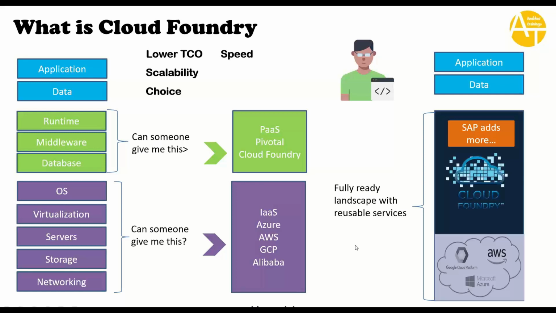Then he gets speed. He really doesn't have to worry about the underlying infrastructure as well as the platform or the runtimes. Alex can go to Cloud Foundry and say, hey, I would want a Java runtime or a Python runtime, and then Cloud Foundry prepares the desired runtime for Alex. So he gets speed in development. He focuses mainly on development, not on the infrastructure or the runtimes. He doesn't have to set up path variables, doesn't have to configure programming languages or build packs. He can directly get started with the development. In fact, he can also fully leverage the tools offered by SAP Cloud Platform like Business Application Studio, where Alex can right away start writing code and immediately execute this code and test it.